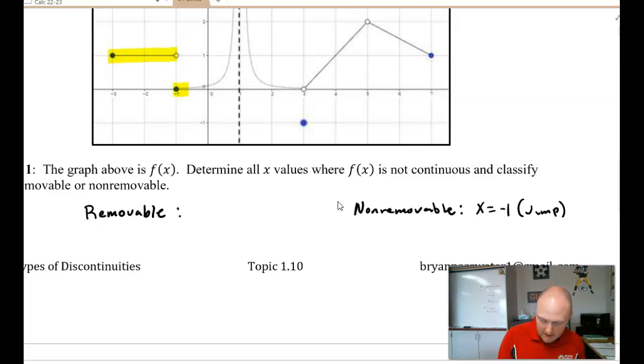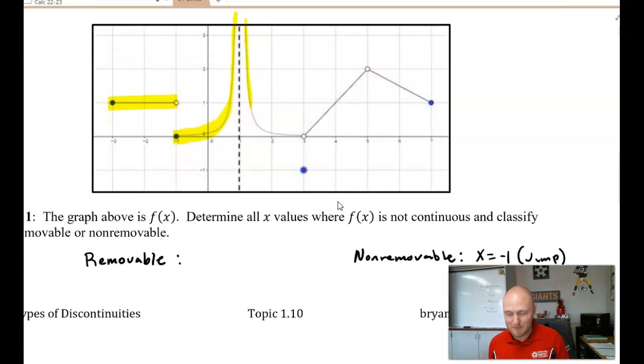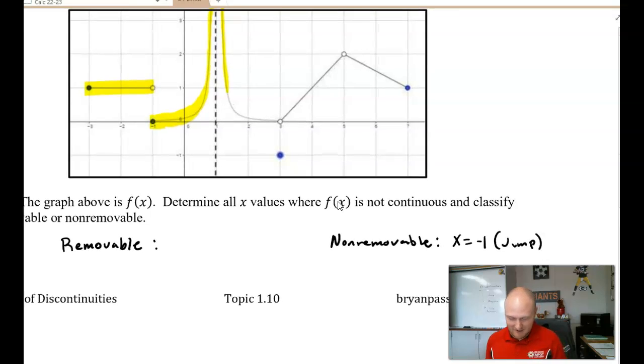Okay, let's pick back up the highlighter and keep drawing here. Whoa, I'm going way up here. Oh, I have to pick up my pen. Okay, so that is a discontinuity. What type of discontinuity is that? Yes, that's an asymptote. I'm doing my best, like Sesame Street. So that would be an asymptote, which is non-removable, and that is at x equals 1. Asymptote. All right, got it?